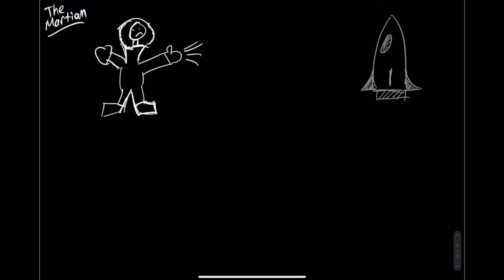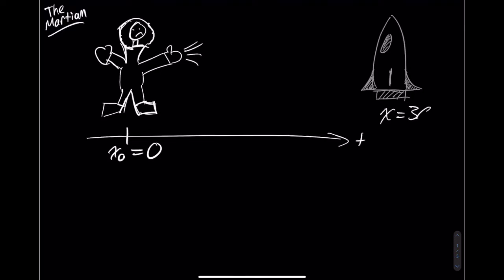So first of all, we have to decide which direction is positive, so we'll call our positive direction to the right. And then we need to take all of this information and translate it into kinematic variables. We're told that he's 300 meters away from the spaceship, and the way that I've drawn it, the spaceship is to his right. So we might as well call his initial position x naught equals 0. And that would mean that the final position, or the position of the spaceship, is 300 meters.